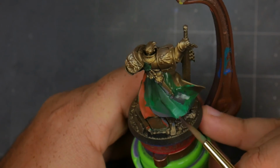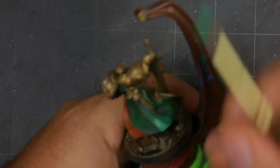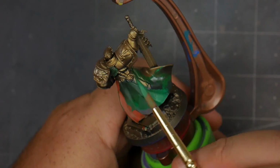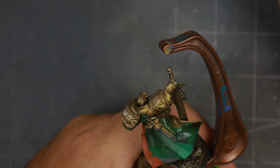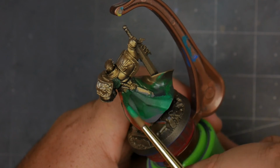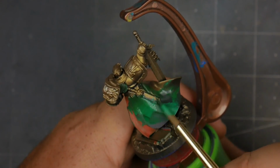That first transition here is a really nice transition. I'm going to go ahead and do a second coat over it, because a lot of times, like with regular wet blending, we really got to concentrate on disciplining ourselves that, hey, this is not a finishing technique per se. It's more or less a base coat technique. So we start out with our dark green, and then we come out to our highlight color.